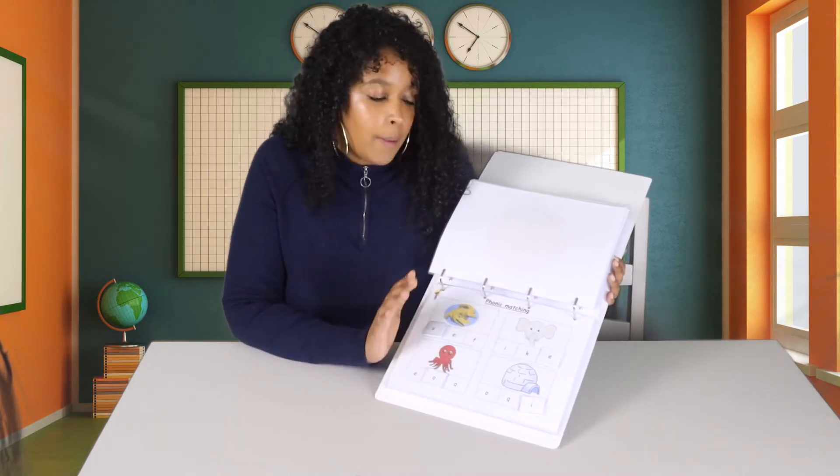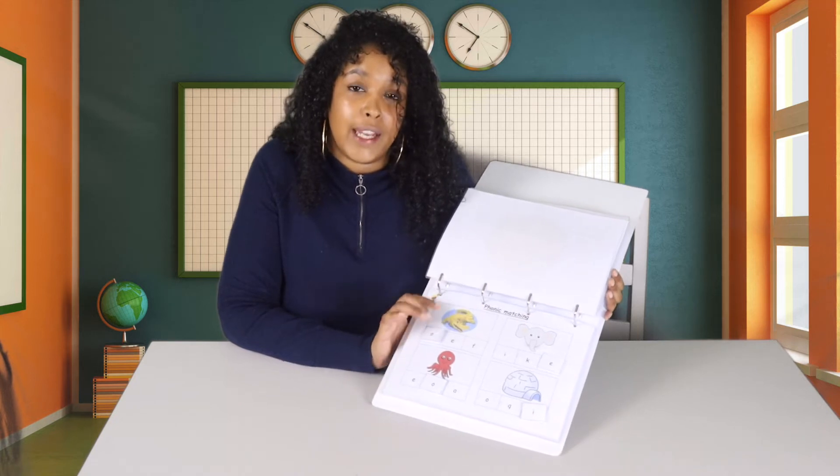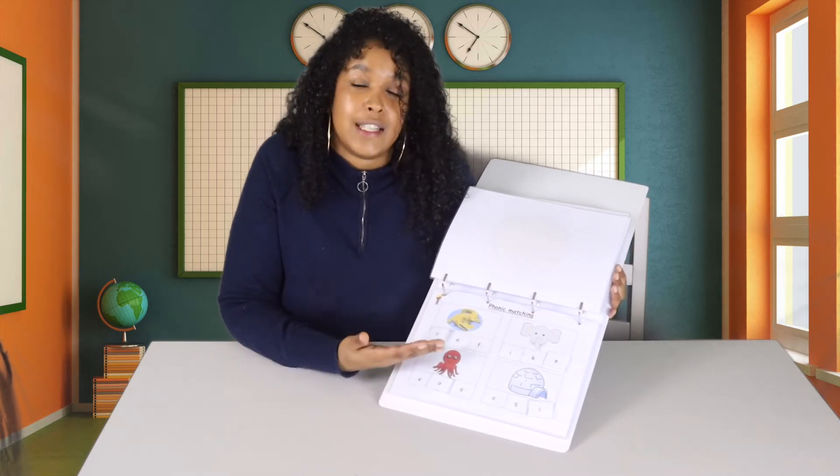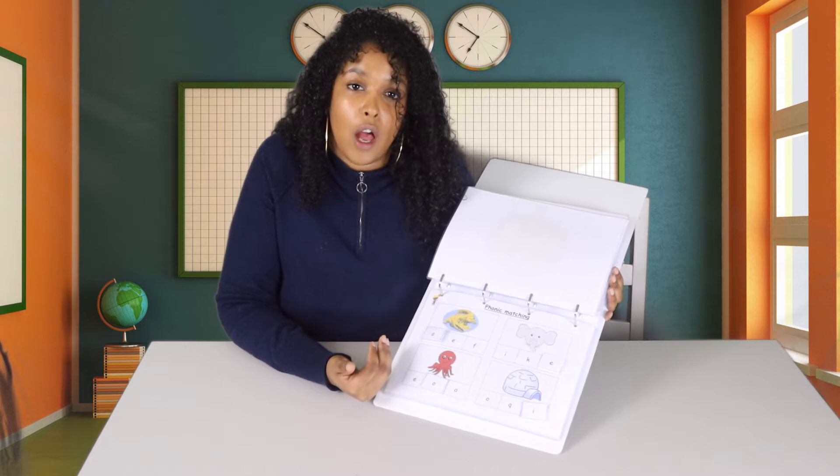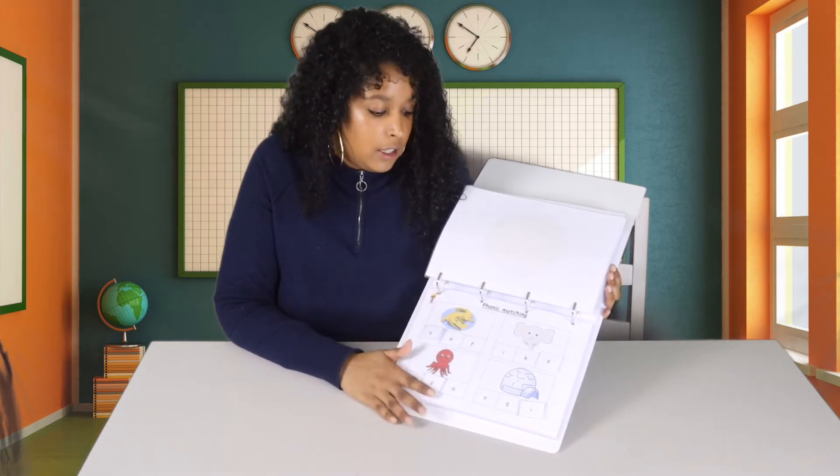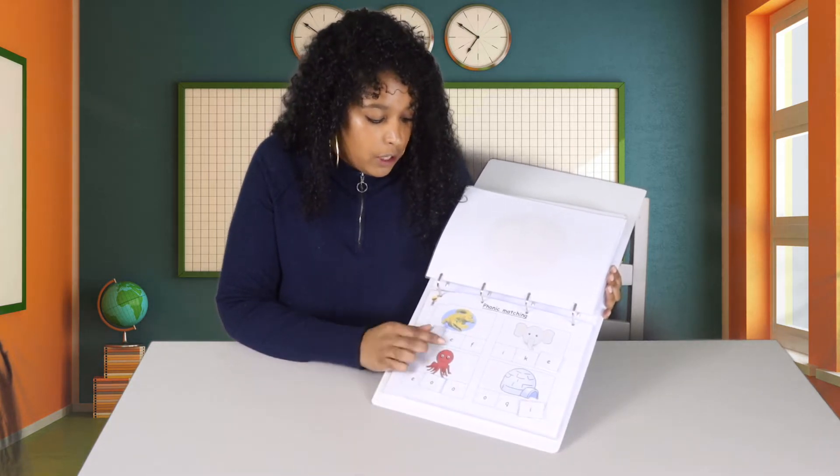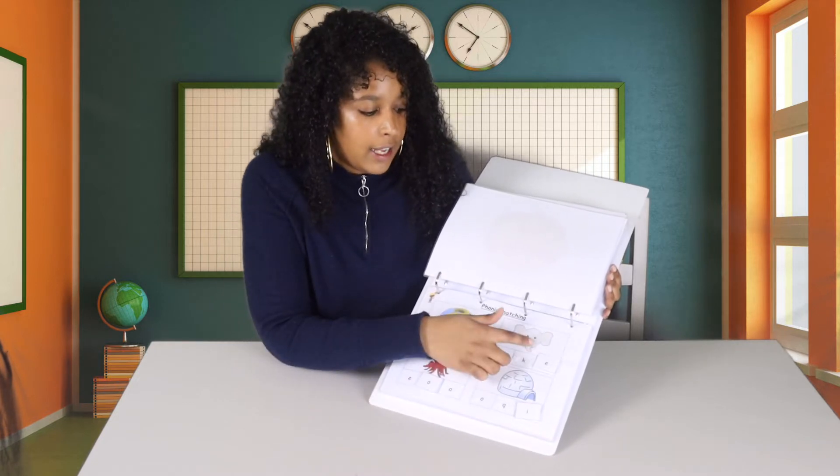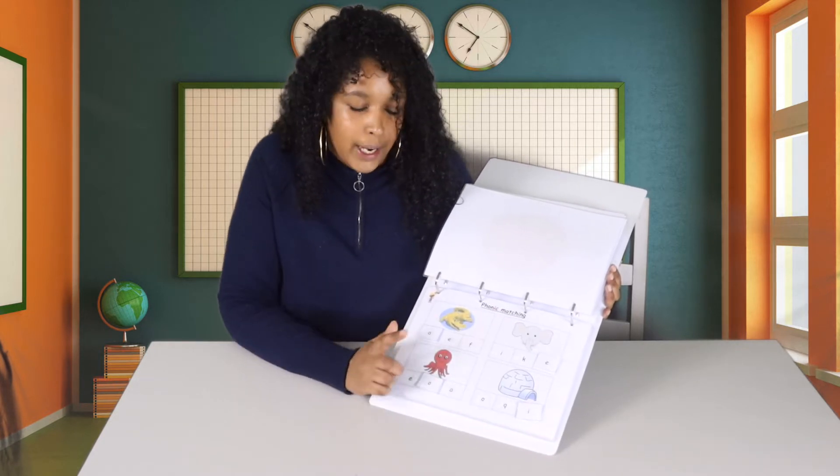We have matching the letters again, lowercase. Amari's quite good at his uppercase recognition. Not so much his lowercase. Particularly Ds and Ps and Bs and Qs. So that's definitely something that we can continue to work on. A small introduction to phonics. He found this page quite easy. So again, I can add more pages that are similar, slightly more advanced, increase his phonic development.